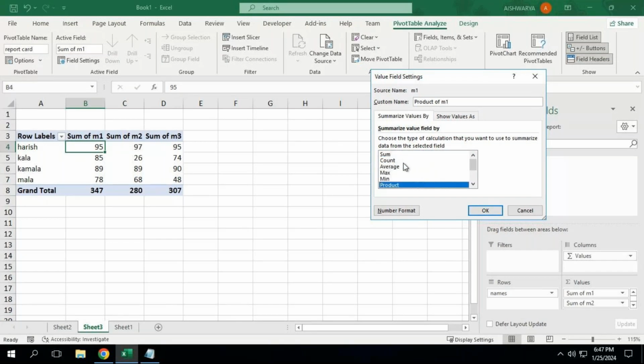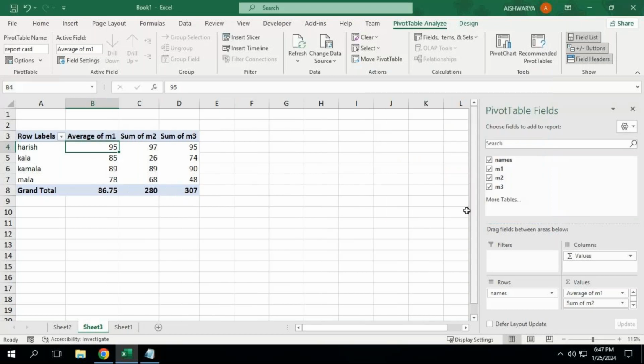Now I will select average, because I don't want the total of these values. Select average and click on OK. Now can you see the average of m1? The average is 86.75.